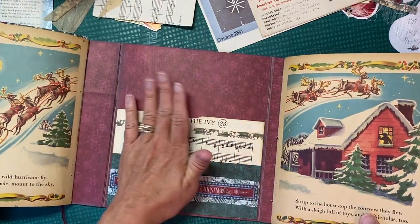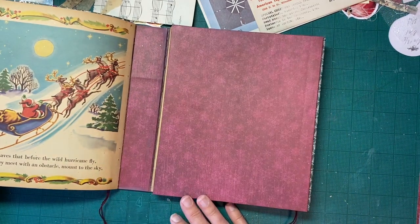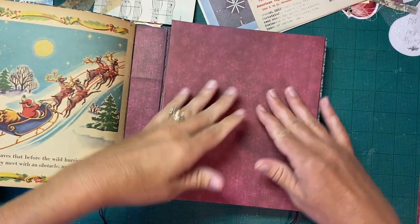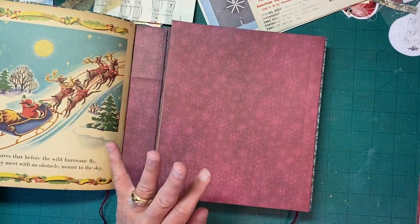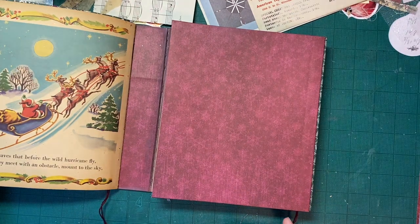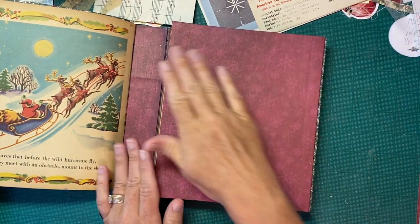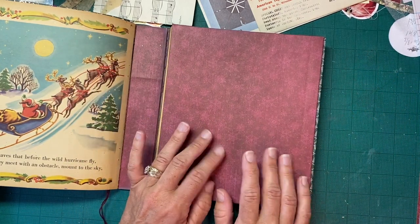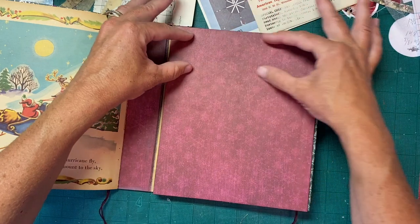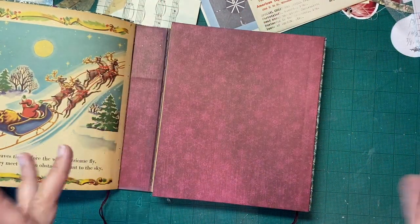While that's drying, we'll have to make some journaling cards and stuff for this page. I was thinking of doing a fabric flip on this page — I want to have a kind of surprise underneath. I'll explain that as we go. I'll have to run up to the attic and get some Christmas fabric, and I also want to dye some fabric. I need to find my big index cards because when you make a fabric flip you need it on something sturdy — we'll do like a belly band across here to tuck it into.